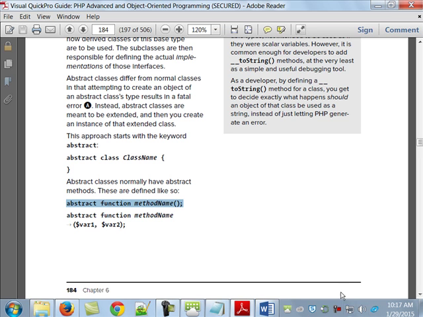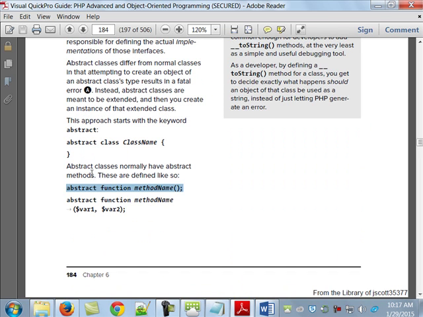Can somebody tell me what that means? Literally what that means. Not what abstract means or functions or method names, but if you put that into an abstract class, what does that mean? See, we all remember abstract classes from our Java days. That means that any class that extends this class right here has to implement that method.